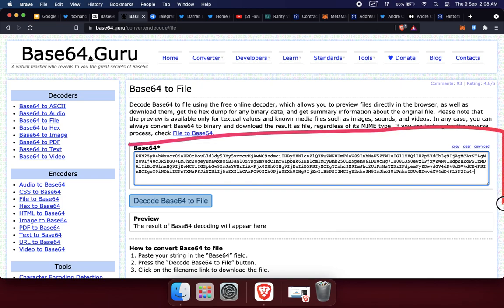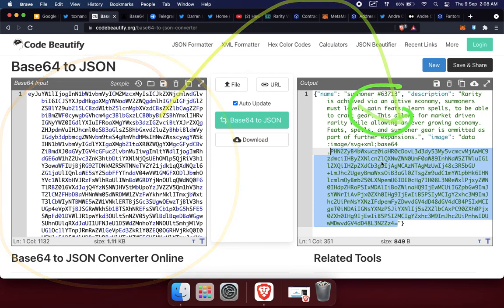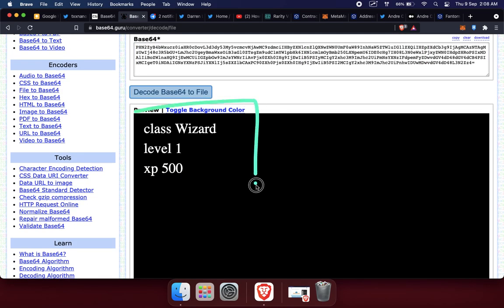So remember, I'm not pasting the whole thing. I'm just pasting, right? This is the whole thing over here. Converted to JSON. JSON converts the first half. The bottom half, I need to use another converter, which is over here, and decode this to file. And guess what? Ta-da! There you go, right? Class is a wizard, level 1, XP 500.